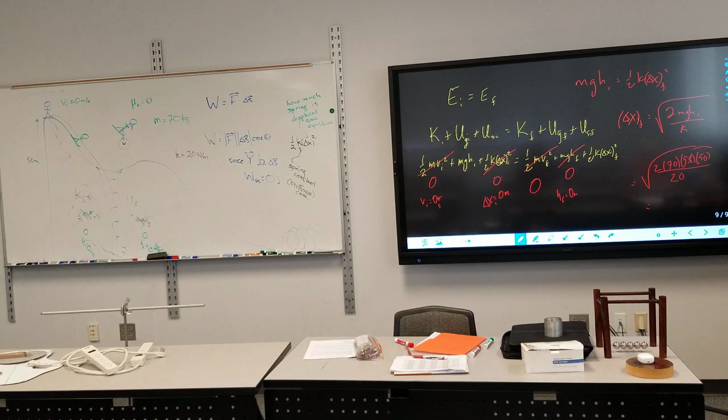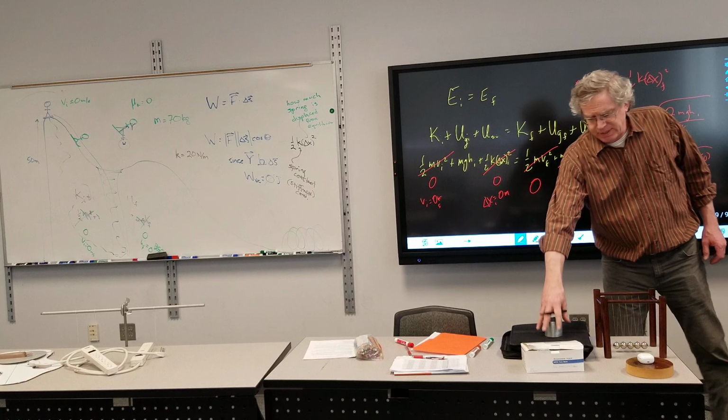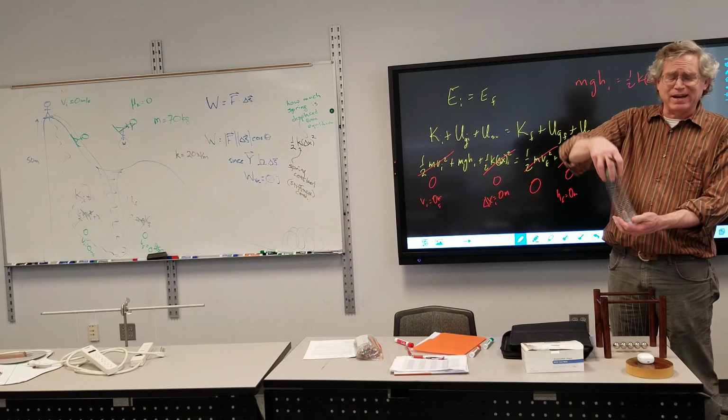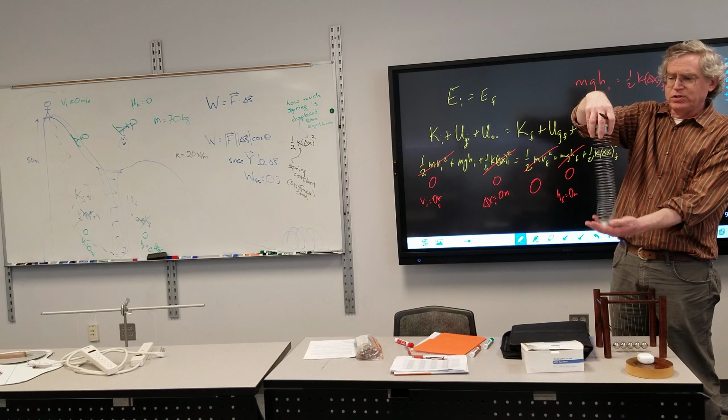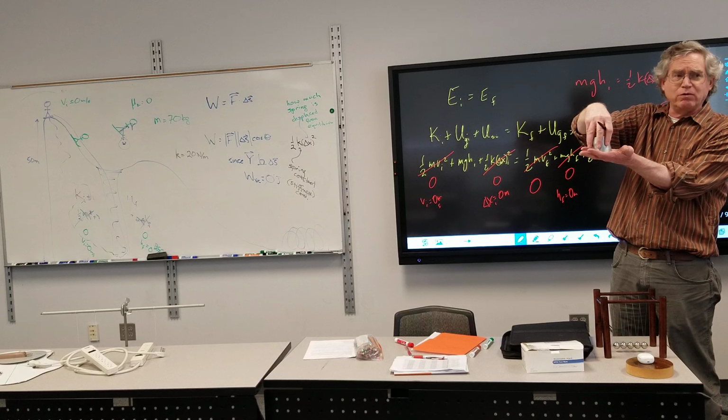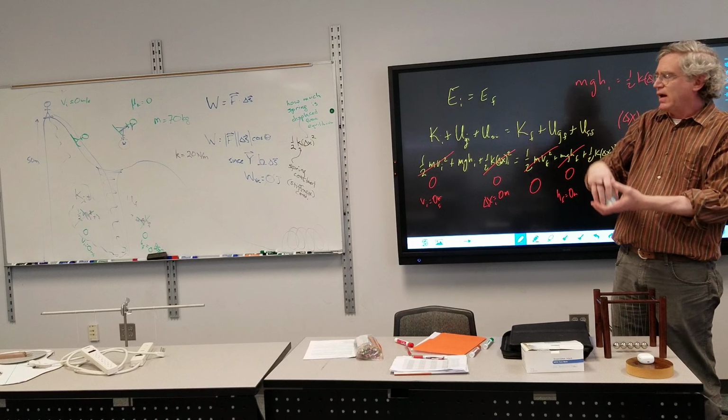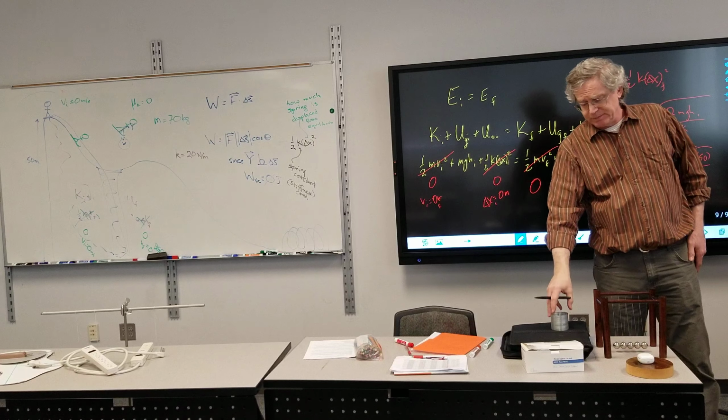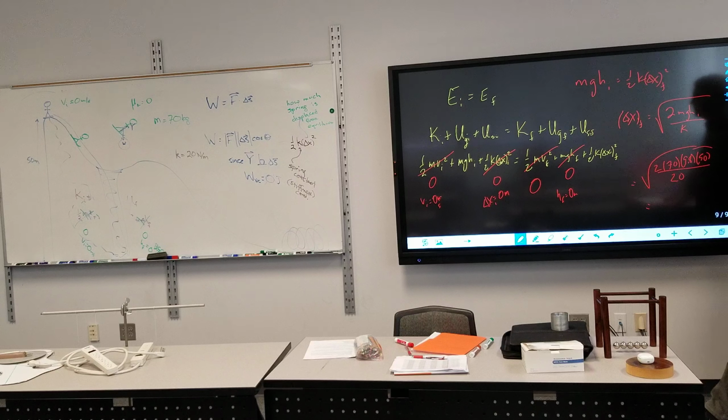Two comments about ideal springs. One, an ideal spring doesn't have mass. Any mass you have to attach to it, and it's usually a point mass. And also, an ideal spring will not interfere with itself. This one is clearly not ideal, because if I compress and compress, at some point it's going to run into itself. An ideal spring's not going to have that issue. So it can get infinitely shrunk. Or if you want, it's infinitely big.